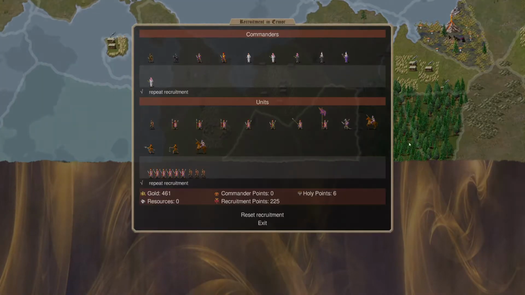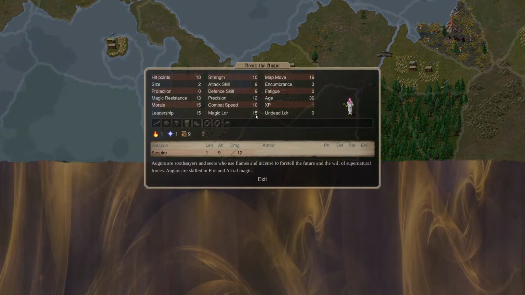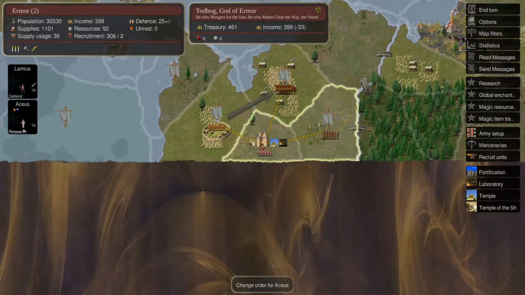So, all right, with that, we'll go to our recruits. We're still doing the same thing, so it's good. As you can see, we now have Asius, who's our researcher. So 9 research points will be put into the magic that we're developing. Fire and astral magic, so we'll be able to use those as well.